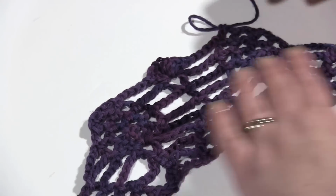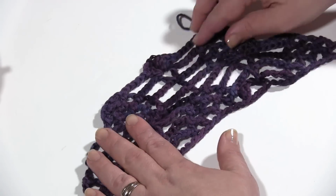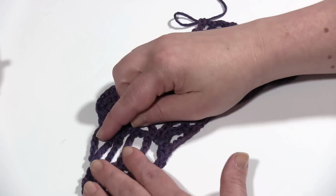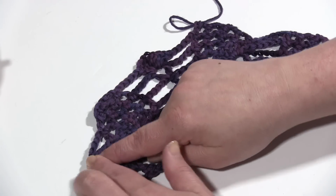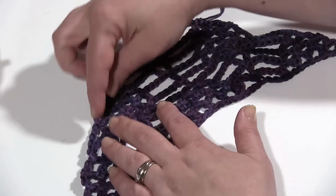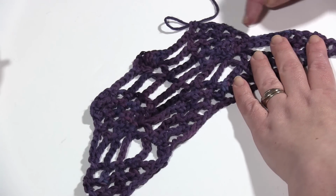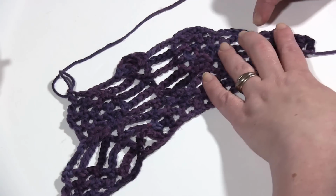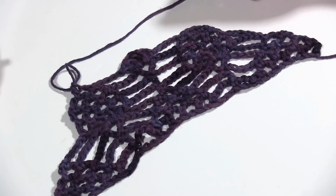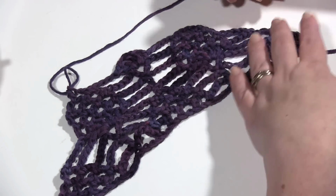But one thing I want to show you is that when we are making our berries as we work, because of the single crochet in the top of that last one, and I have to work a chain 5 to get back to this set, there's an extra row of stitches here that aren't on this side. And come to think of it, it's actually the other way around in the picture on the blog. Sorry about that. I had to think it through. All right, so on this side we've got these, and it doesn't really matter. I mean, I say right side, wrong side, but just so you know where to put these chain 5s, there isn't really a right side or wrong side to this pattern as such.